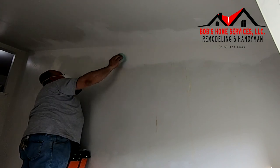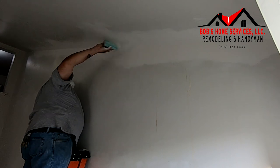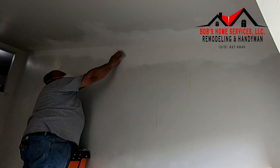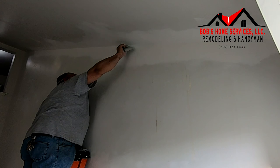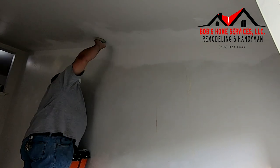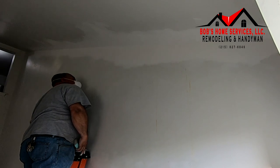See me sanding the wall with here is a green 3M sanding sponge. I really don't use anything but this. I do have a pole sander that I'll pull out occasionally if I have a big job on the ceiling, but anything small like this, I always reach for these. They have a nice little angle on them, so when you want to get right into the corner, it works real well. They don't clog up full of drywall dust, and they help you create a really nice finish. So if you're going to sand something down, use your lightweight top coat, and this sanding sponge will really, really help you out a lot.